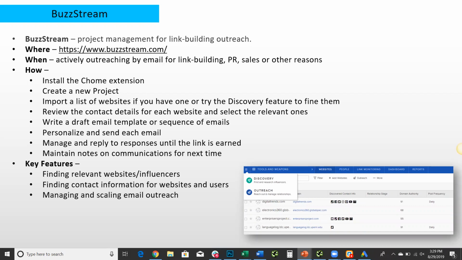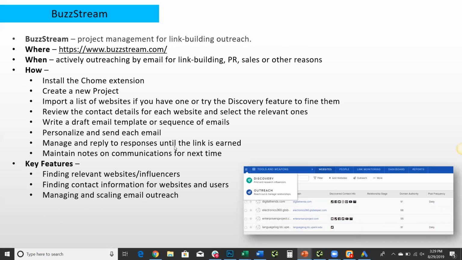And then the third step is to draft an email template so that you're writing an email to them at scale. Even though you have a template that's dynamic, it'll pull in fields like first name, last name, website name, domain, things like that. You'll also want to personalize each email a little bit so it feels less cold.